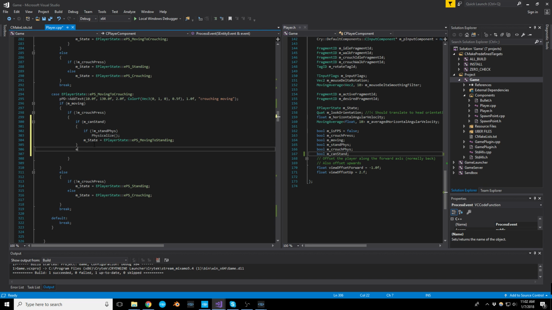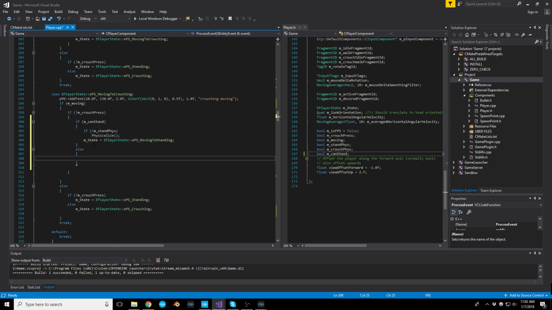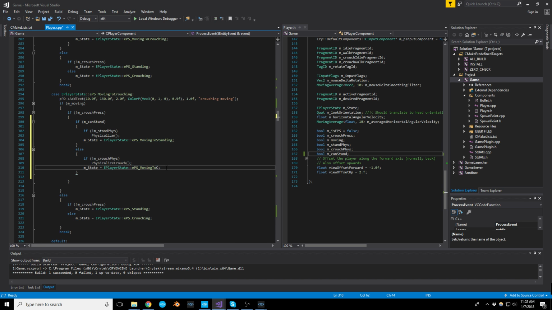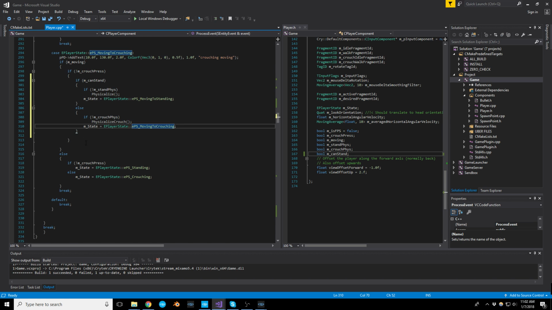But if we can't stand, then what needs to happen is it's going to be pretty much the same, but it's going to be with crouching. So it's going to be M crouch physics. So physicalizing crouch, and then this is going to be moving to crouching. Alright, so these were the cases for us moving.